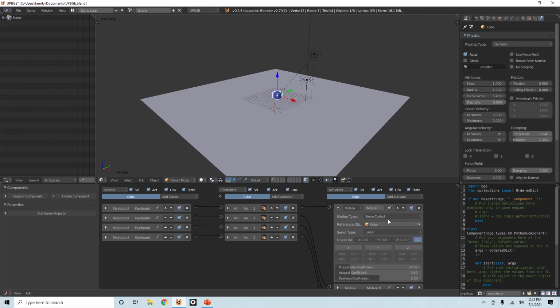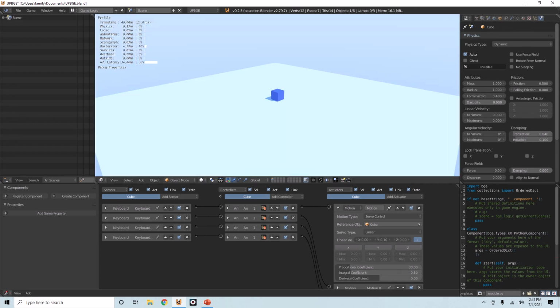Now you've done that, you can make it do some motion. I'll just do it a little bit on the Y. You can choose whether it's local or not. I want it to be local. And we can play. I'll hold down the mouse on the up arrow. I can go forward.